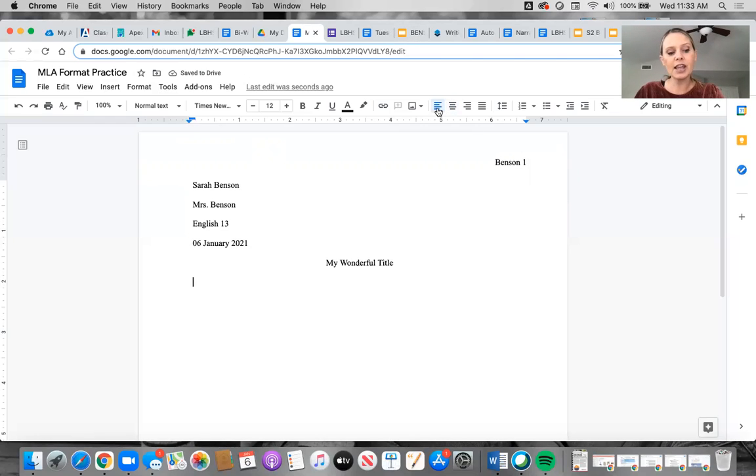And then there's that key on your keyboard that says tab. You want to tab in. That's your way of indenting for a new paragraph. So now you can start writing. Okay, notice how my essay begins just on that double spacing, 1 space, and then my essay typing is right there beneath the title. There's not a lot of extra spaces there.